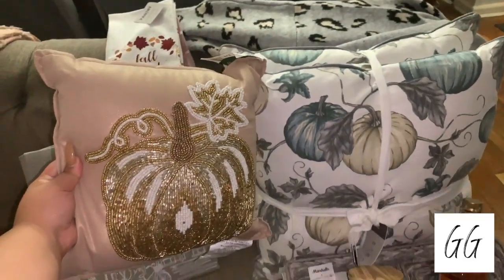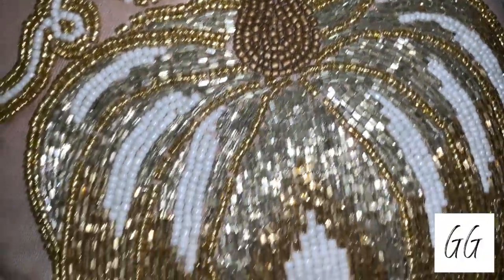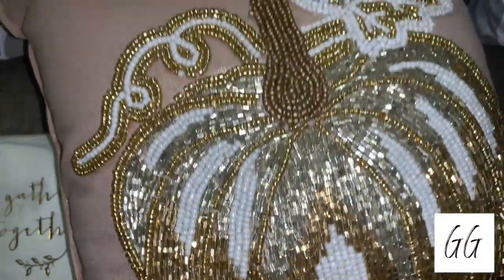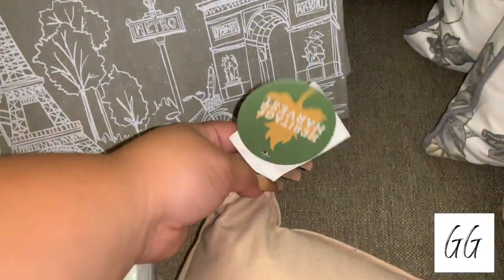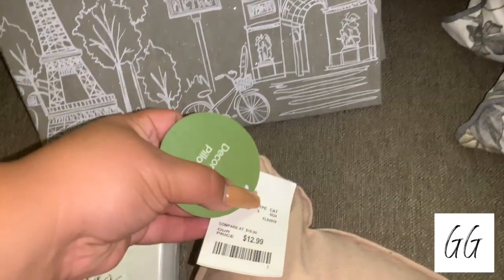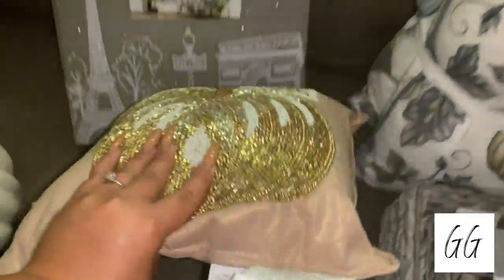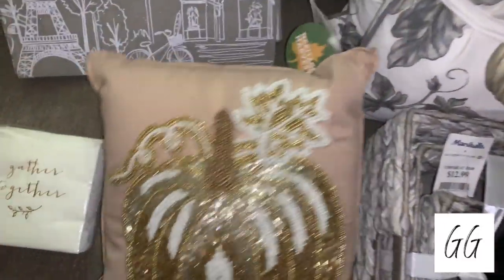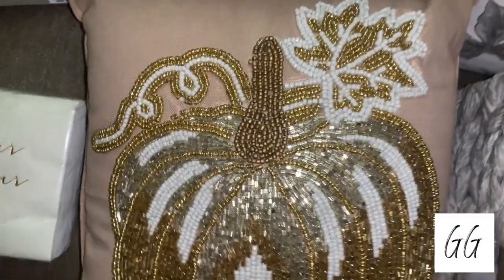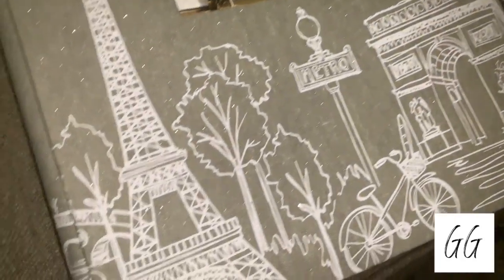Next are some pillows. First I'll show you this smaller one — I fell in love with it the moment I saw it. It's so beautiful; you could use it for a lot of different kinds of decor because it has silver, gold, white, and the pillow itself is a beautiful blush color. The fabric has a rose gold tint, so it has a shimmery look — but it's very subtle, so you could even use it with silver decor. This is a piece you could have for years. You could put it on a stool, a piano bench, or any bench — even on the dining room table as a cute little accessory.